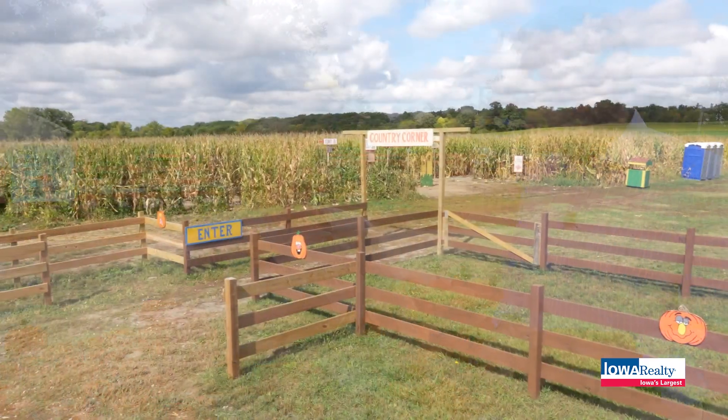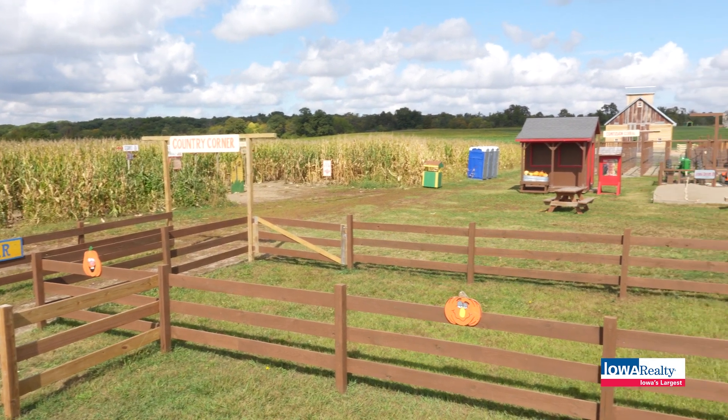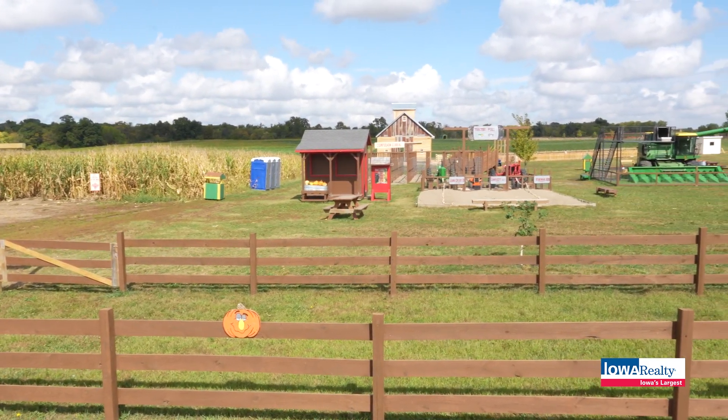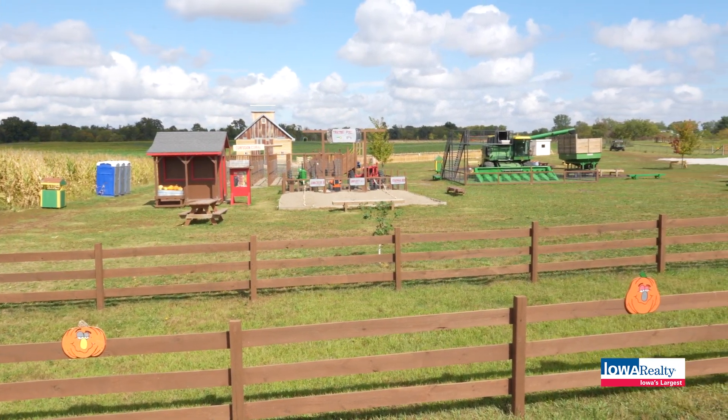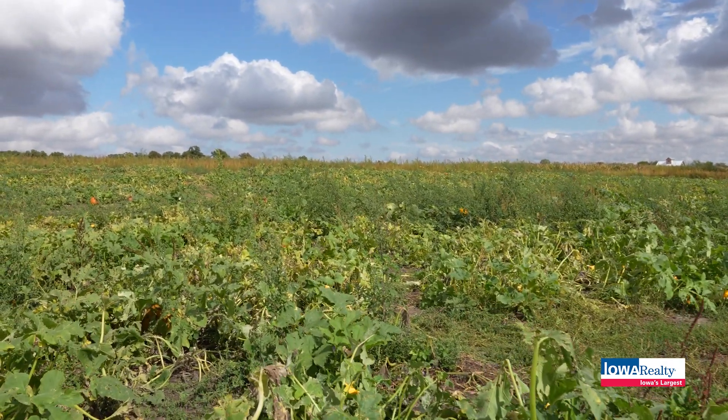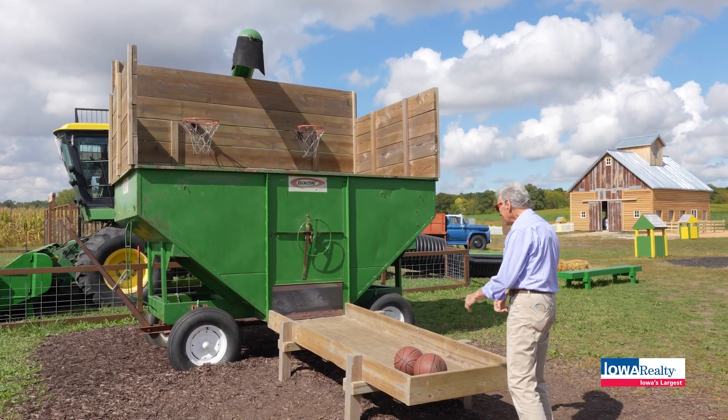This was my playground growing up. Everything you see here — mom would say get out of the house. I have three siblings and my brother Steve is now the owner-operator. I get to come back and work for him, and now even my high school classmates and their grandkids come out — not only to play but they're even working for us. I'm just knocked out with every answer: 300 employees, a 20-acre pumpkin patch, 10,000 apple trees. We shot hoops, we went on a zip line.